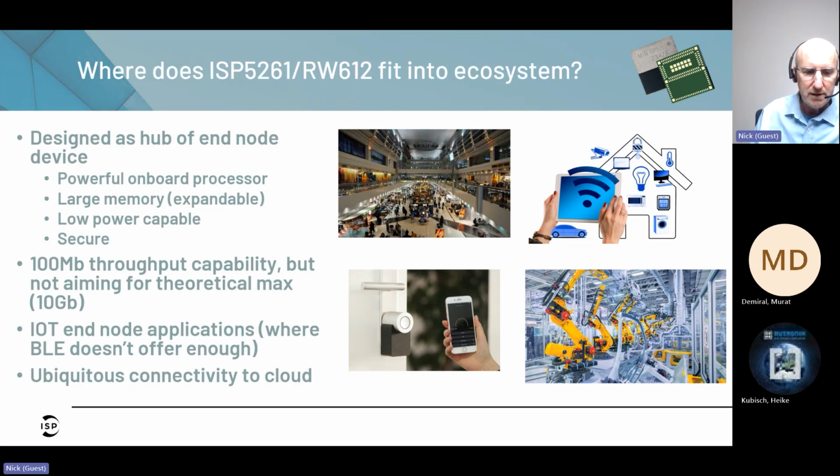Security is also a big thing that shouldn't be underestimated. And where connectivity to the cloud is also another key feature, that you then connect to a router, and onward from there.